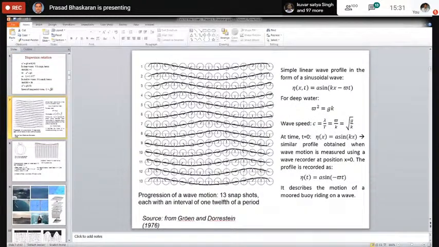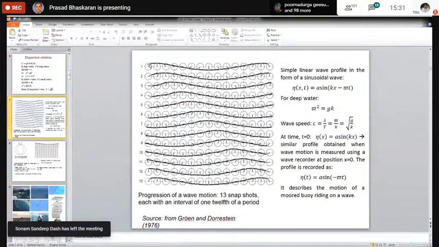Now you see this figure. This figure shows how the water particle velocity moves on a wave. What we see here is the wave profile, and on the wave profile you can see how the water particle is moving. Why I put this figure is to give you an understanding. If you want to understand whether the water is moving, the water is not moving. It is basically the profile that you're finding. It is an illusion.